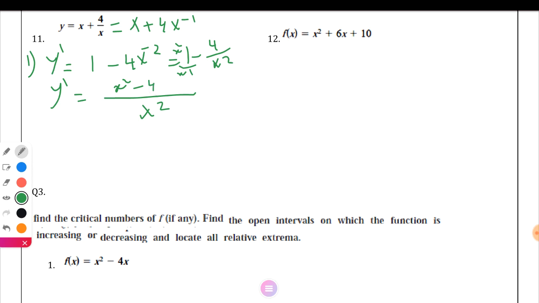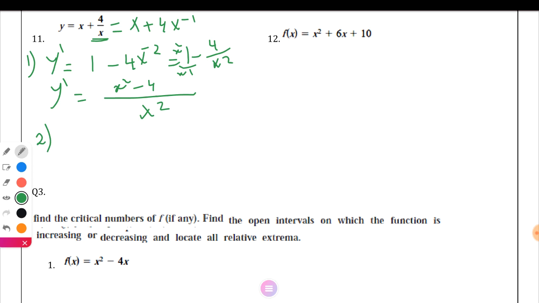I'd like to tell you something I maybe forgot to tell you from the beginning. The domain of this function is all real numbers except x equals 0, because at x equals 0 the function is undefined. The domain is all the values of x which make the function defined. Please be careful. What is the domain here?